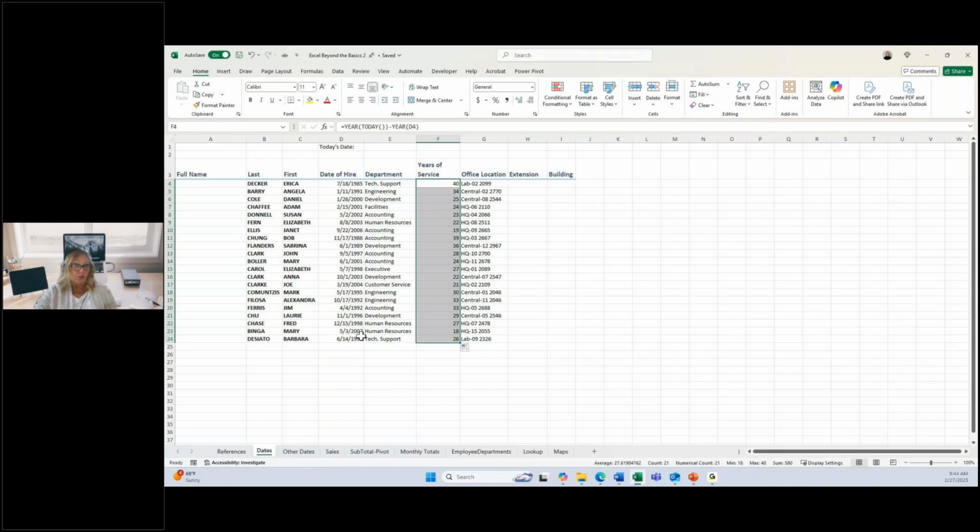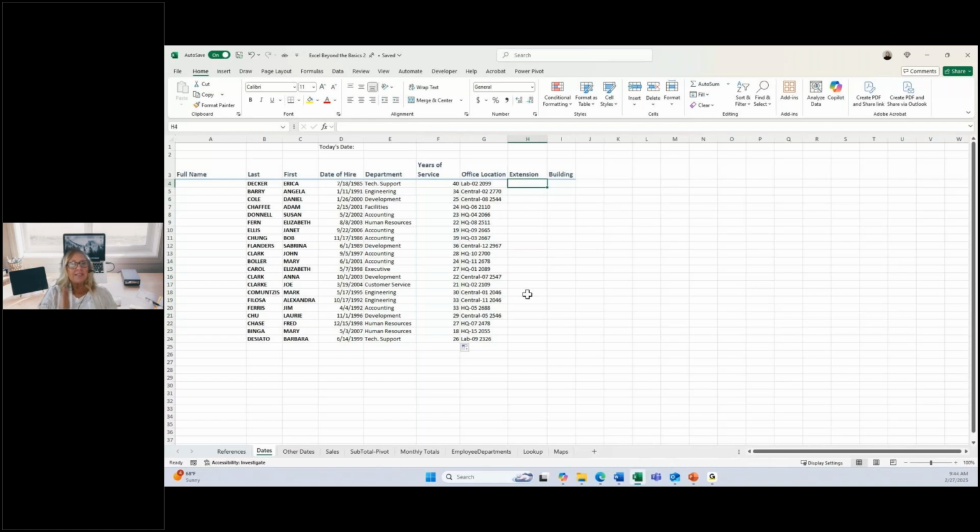But just to show you an example of how you could use that date, YEAR grabs the year out of whatever the date is. The TODAY function always gives us today's date. Pretty cool. I gave you a few other examples in your handout, as well as some other date options that you could be using too, along with the description of those. But the other feature that I wanted to do in this worksheet is I want to go to column H.